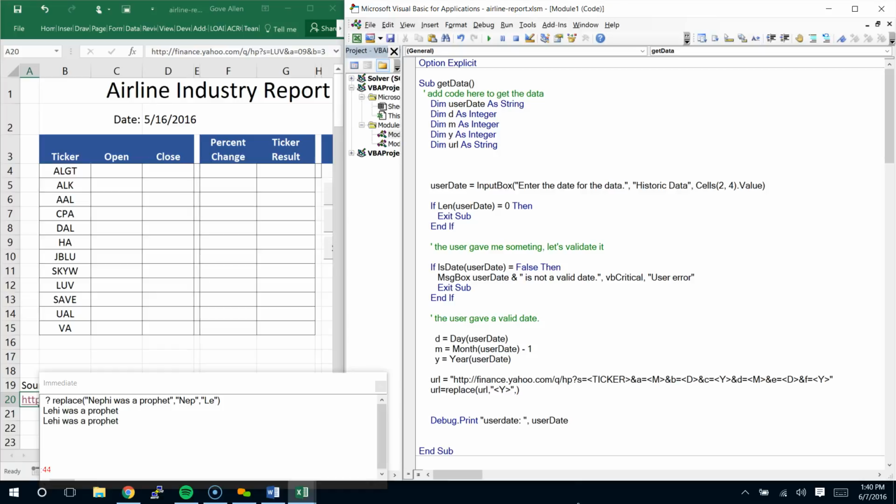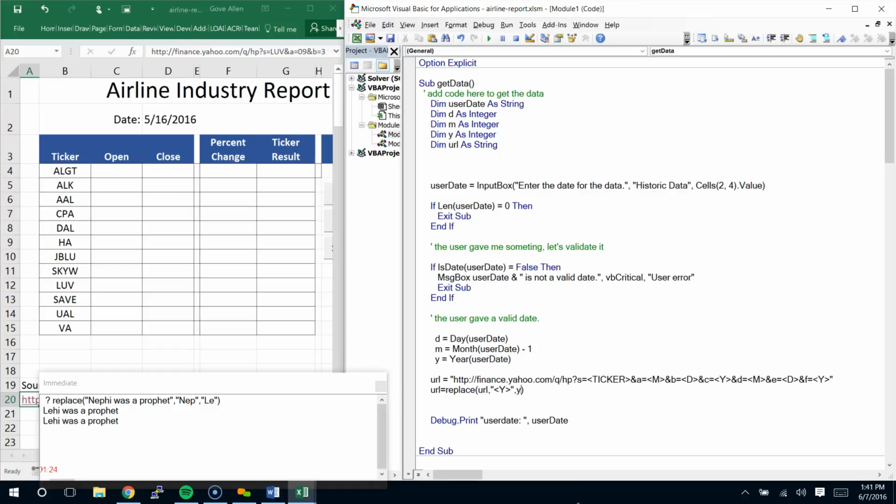Where do I have that right now? Yeah, it's in my variable Y. And so I just put a Y right here. You will notice this Y is not in quotes. If it were in quotes, VBA would say, we're looking for this, angle bracket Y. It would find it right here, and it would replace it with another Y. Because the quotes say, hey, don't try to figure this out. But because there's no quotes around it, I'm telling VBA, figure out what that means. And what does this Y mean? It means whatever the year was the user typed in. And so if the year was 2015, it's going to replace this in my string here with 2015.